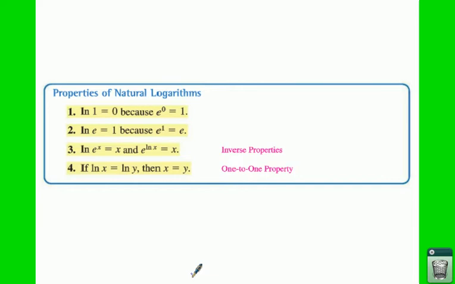What we have here is if you take the natural log of 1, that's going to be equal to 0. If you take the natural log of e, well that's kind of like an e to the first power, then you get an e.